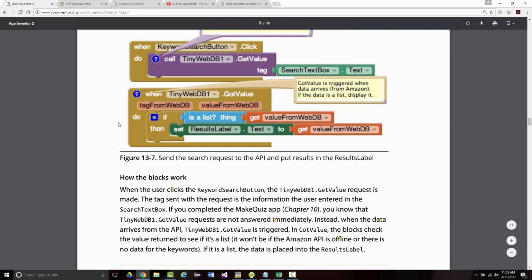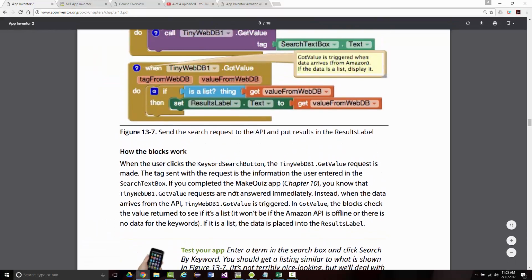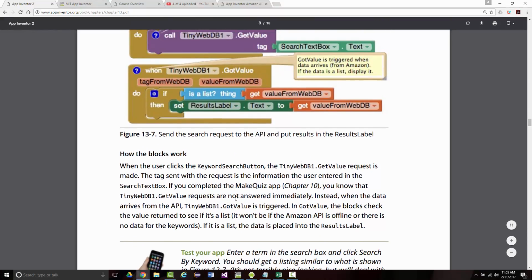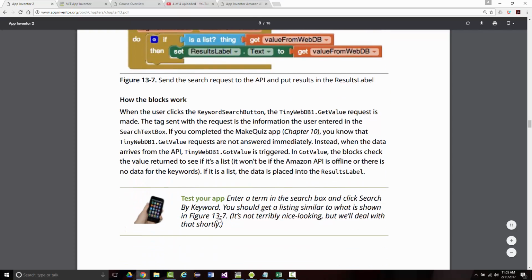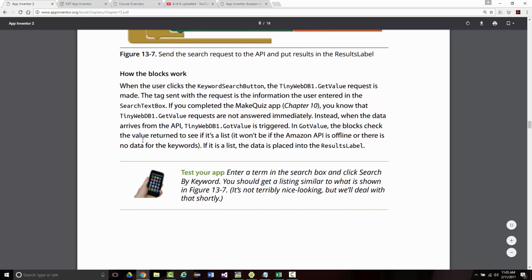Okay. So, as they say here, when the user clicks the keyword search button, the tinywebdb.getValue request is made. The tag sent with the request is the information entered in the search box. All right. In GotValue, the blocks check the value returned to see if it's a list.